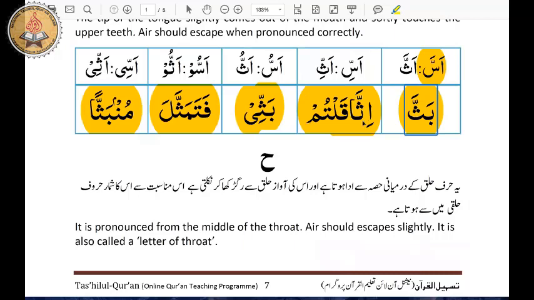Ithaqaltum. And this one here. فتمثلنا. Make them all 1 second. Apart from this one, it's still going to be 1 second, but there's going to be more emphasis on this tha because of the tashdid. فتمثل. Yeah. And this one here? منبثا. Yeah, so if you're going to pause, it will be batha, but if you're reading it just as it is, mumbathan. منبثا. Yeah, excellent.